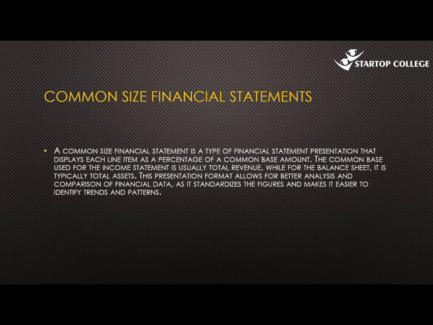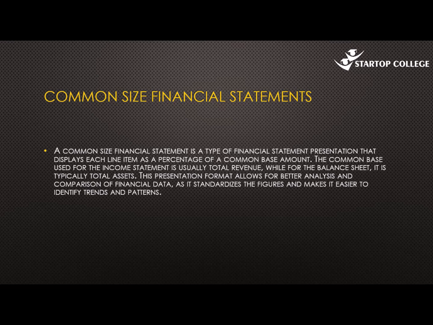But when you investigate further, this company that is generating revenues of 10 million shillings, whereas net profit is 1 million, has a higher profit margin than company A that has 1 billion in revenues and 1 million in net profit. So it is a common size financial statement that will help you discover this. When you express the net income as a percentage of revenue, you'll get to see which company is performing better.